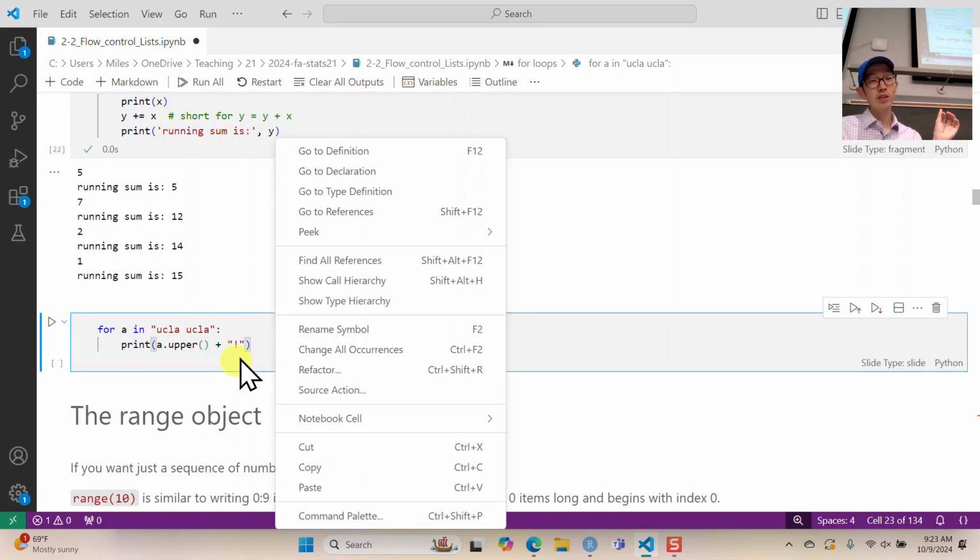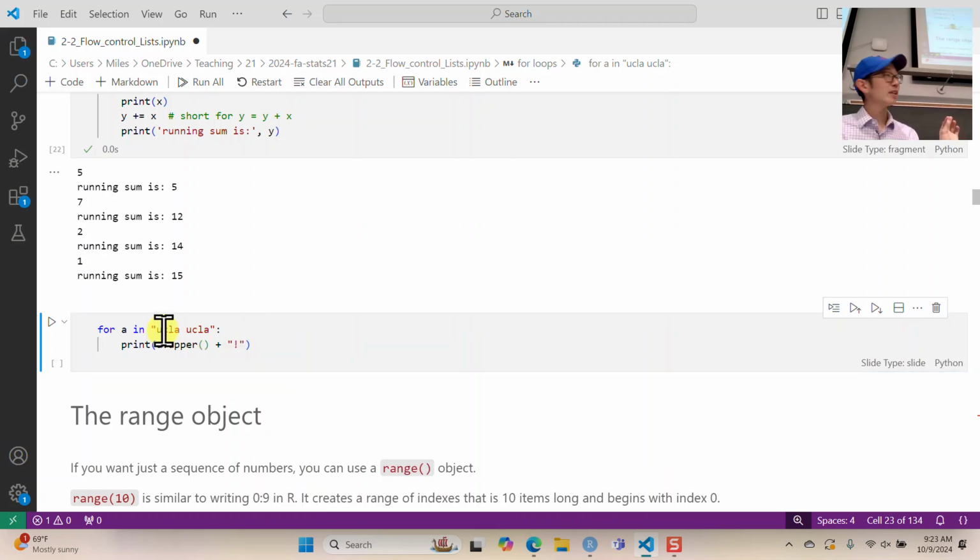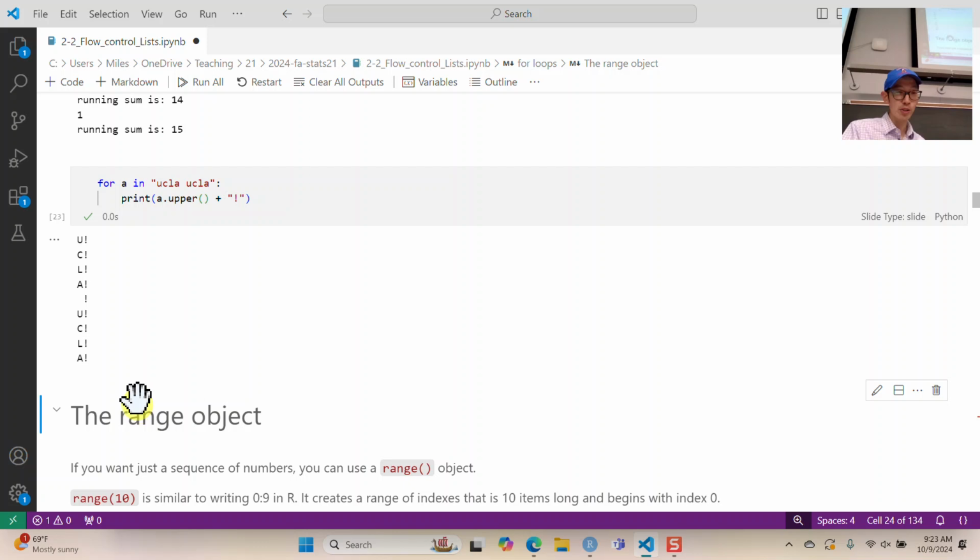Okay. Then it's going to go to the next. Once it's done, it goes to the next item in the iterable, which is going to be the letter C, lowercase c. It's going to capitalize it, uppercase C, tack on an exclamation point. And then, you know, feels like we're cheering, okay? And it also does it for the space, so you get a space with an exclamation point. I don't know what that sounds like, but you go through each letter there, okay? So in Python, you have a variety of objects that are iterable, which basically just means you've got items within that object there.